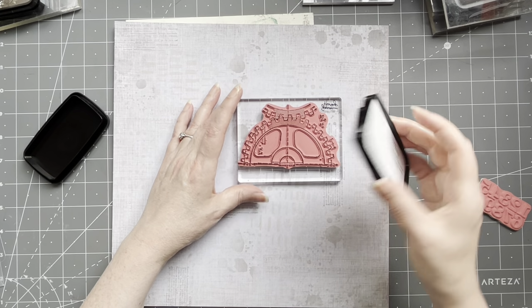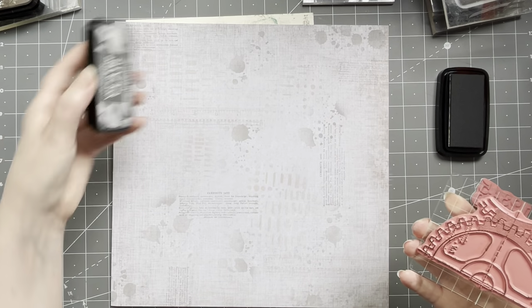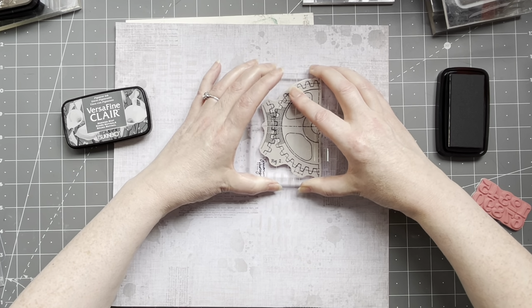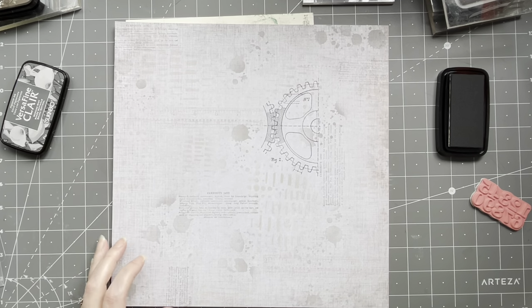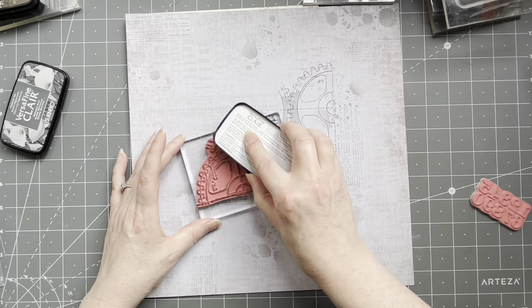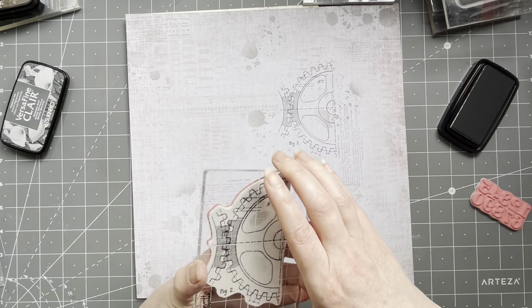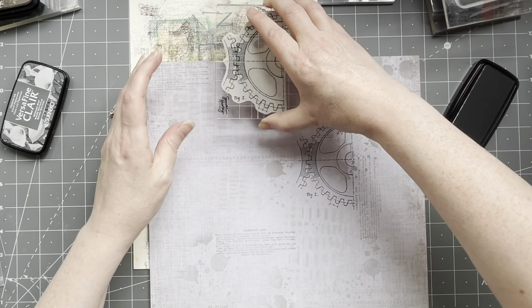Am I doing the right color? Yeah, I'm doing the right color. This is Morning Mist. Morning Mist. There we go. Fantastic. Oh, I love this. This is now Tim Holtz paper. It is. I just made it into Tim Holtz paper. Don't drop your stamp block, love, because that would not be pretty.